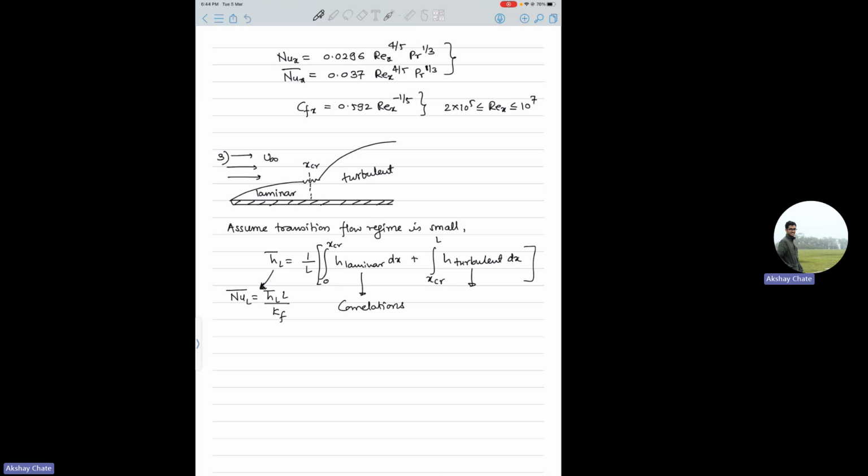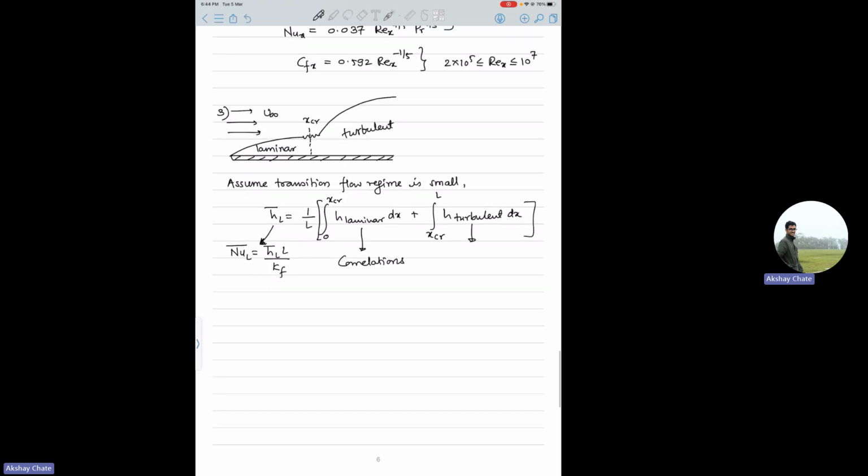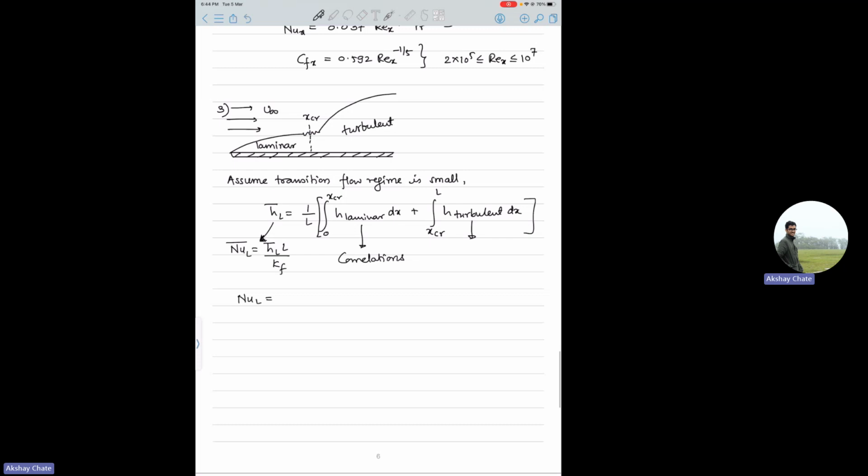Like that. And there is one more. I mean, usually you can just calculate this way, or directly if you want to remember something, this correlation is there. But I would advise, essentially you are doing the same thing what this integral form represents. So this is your laminar contributing term, and this is the term coming from your turbulent flow regime. If you do this integral, you get this final form of the equation.